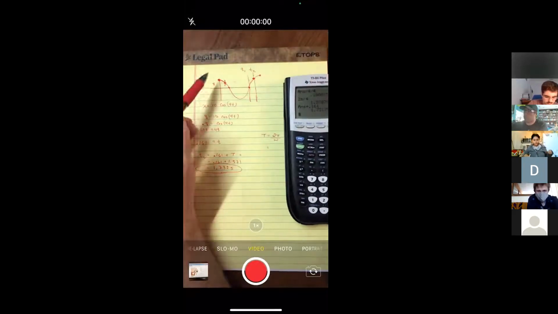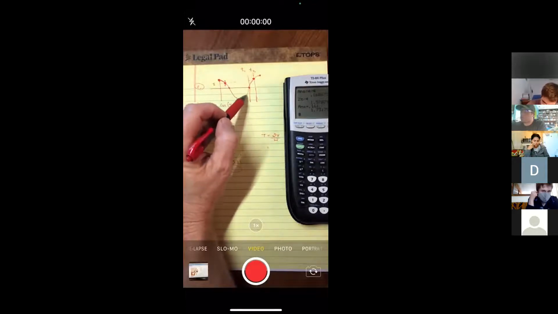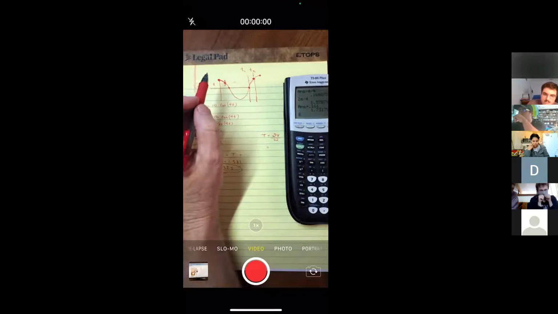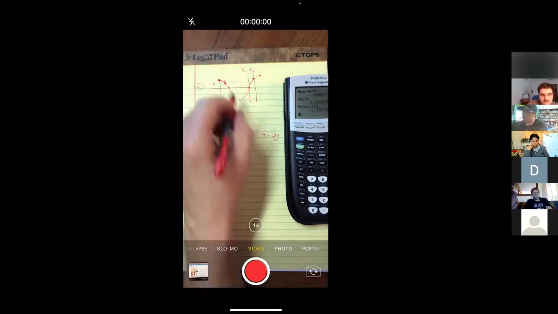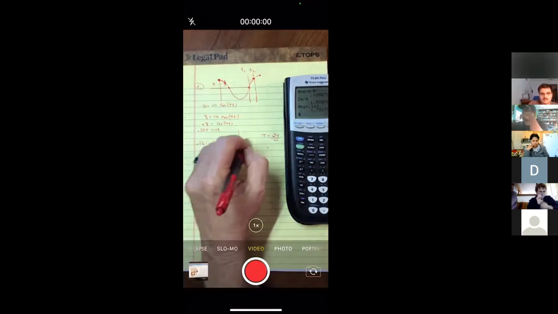Okay, so what on my graph, to make it clear, what I've gotten is the time. So it started at its maximum, went to equilibrium, went into the negative zone, went back to equilibrium, and now this is the part I'm interested in, from 0 to 8. So 0 to 8, and so I have just found time number 2. So if I did a back and forth method, it would start here.